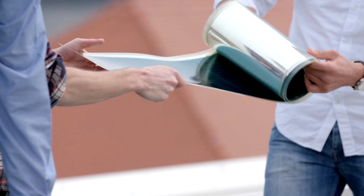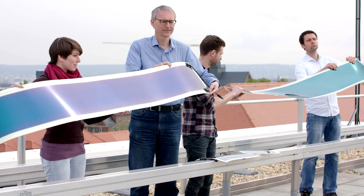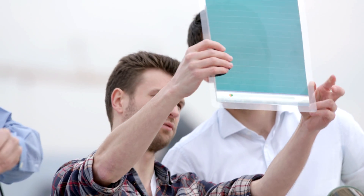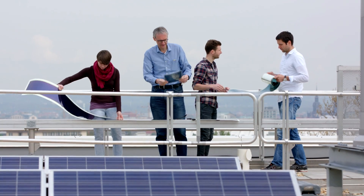When someone asks me what I do for a living, I simply pull out my cell phone and say, that's what I do — displays for mobile phones. But in 10 years' time, I want to point to the nearest building and say, see the stuff on the face of that building there? Well, I made that. A bold prediction, but one that is likely to come true. The flexible solar panels created by Carl Leo and his team are ingenious and extremely useful tools in the fight against climate change. Carl Leo — a visionary who aims to put new inventions to general use.